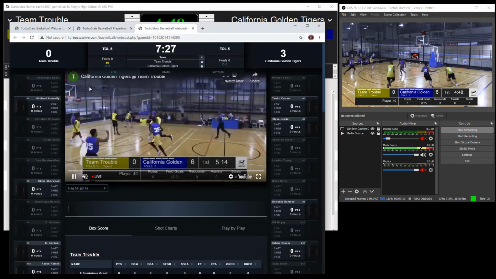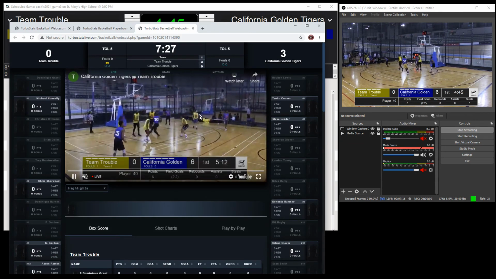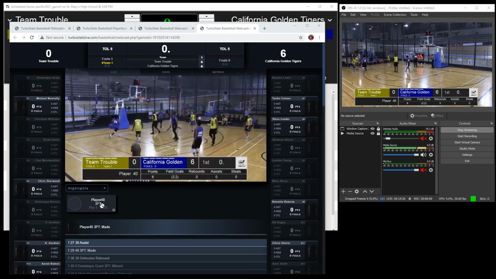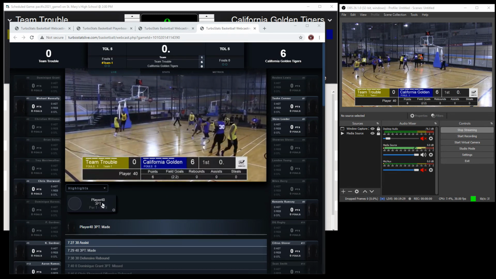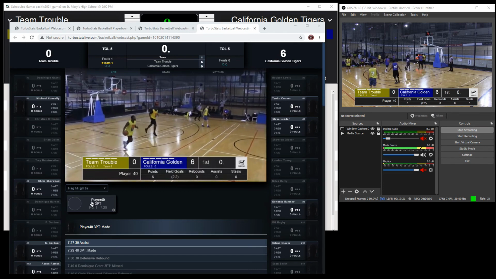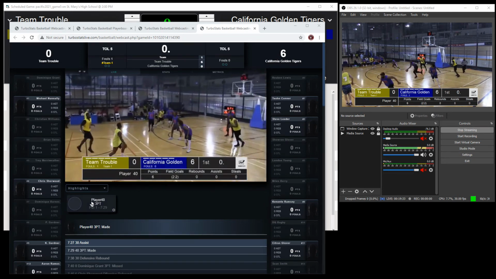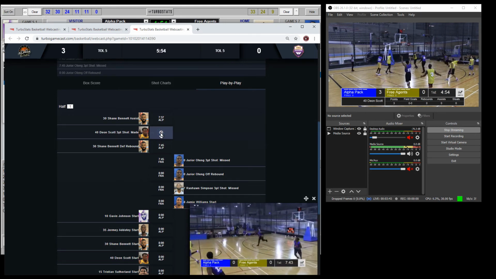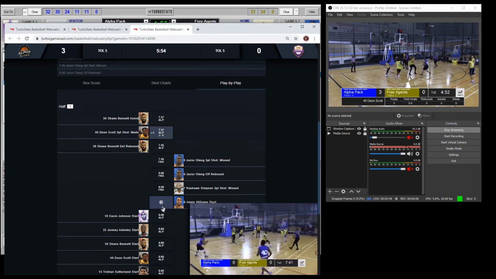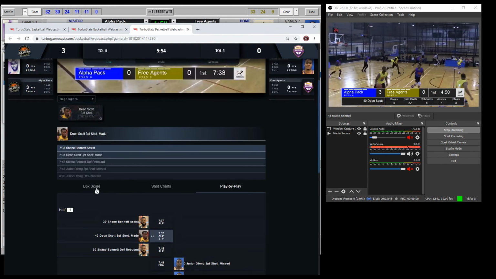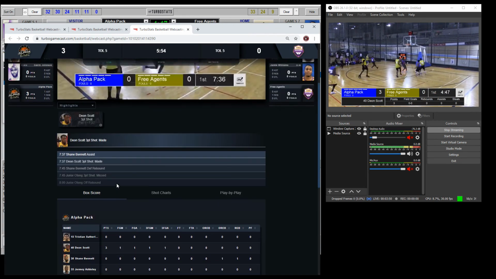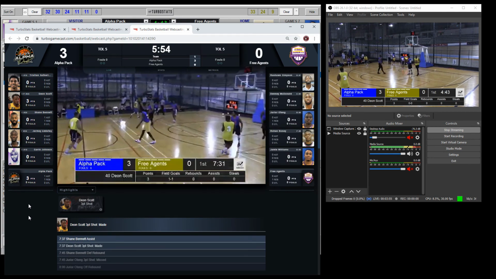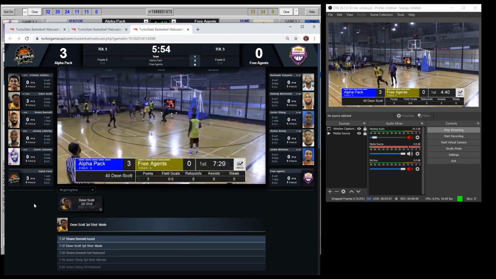I'm going to click on the cast button. You can come back on here and wait for your game to update. So now if you look at the Gamecaster, you see that there's a highlight now at the bottom of the screen, and you can click on that highlight and go back to that spot in the video. You have the full play-by-play. You can go to any event on the play-by-play and click the highlight button, and it'll take you right to that spot on the play-by-play in the center here. You got your full box score with all the stats for both teams, and you have the players in the game here. Any subs will show up underneath, so it's a really great tool here.